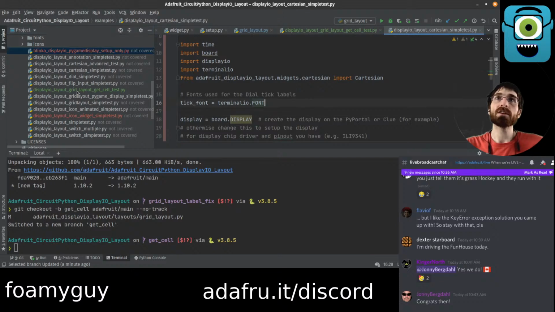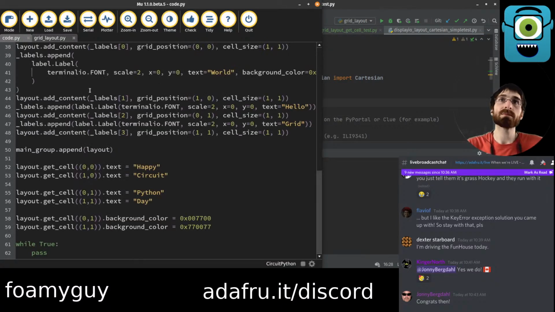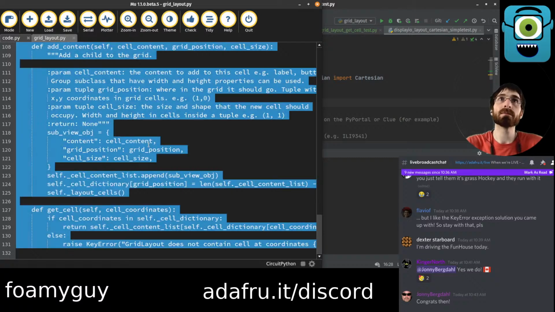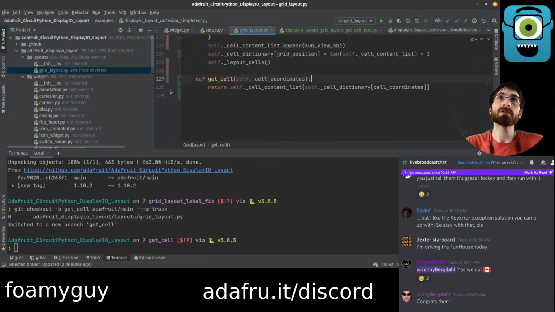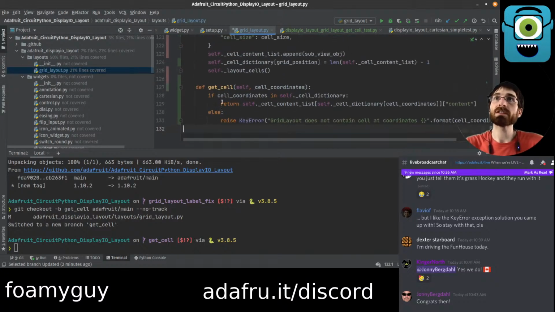Do we need to do anything else? I think we edited the code. Whoops. Yeah, Moo does this sometimes. If you leave stuff highlighted and you Alt-Tab away, it likes to erase it, but you can just press Control-Z to get it all back. So I think we modified the code in here. We added our error and fixed up that dictionary problem. So I'm going to copy all of this code and put that back into the library in PyCharm. I'll just erase everything and repaste this.